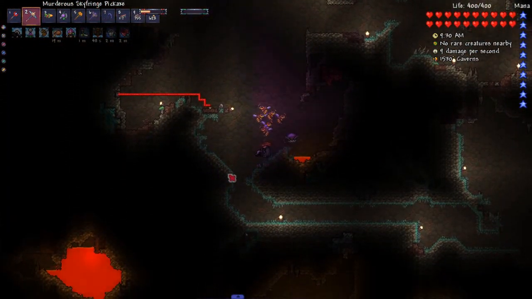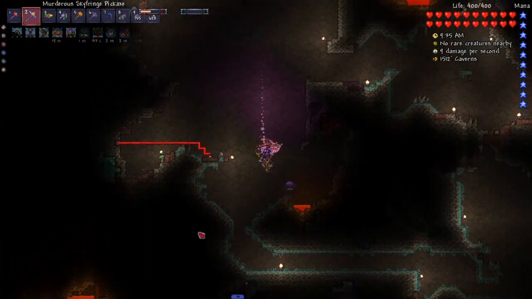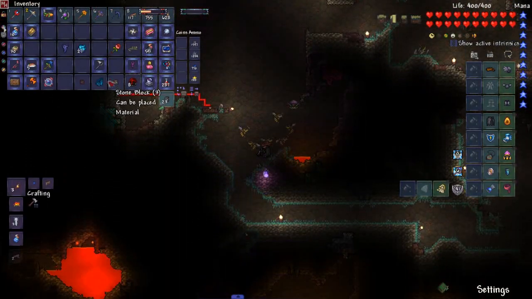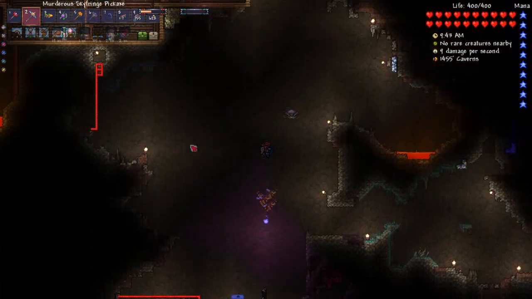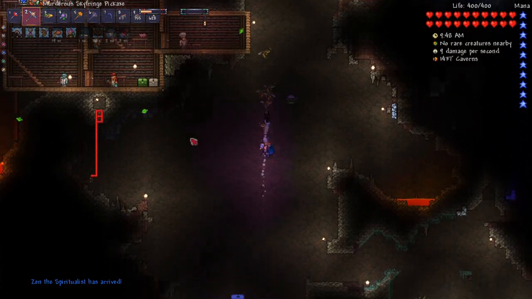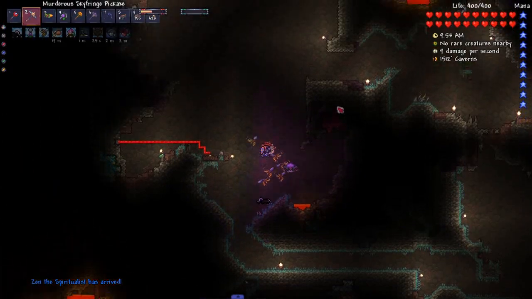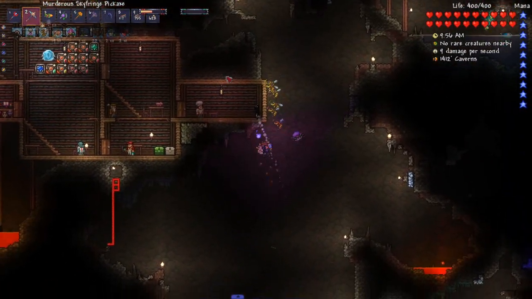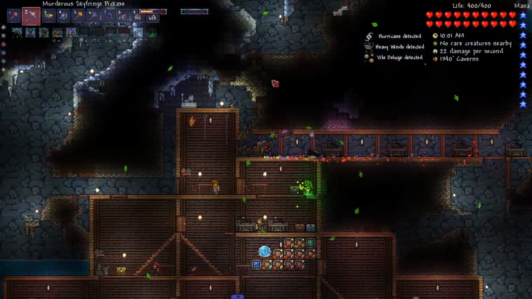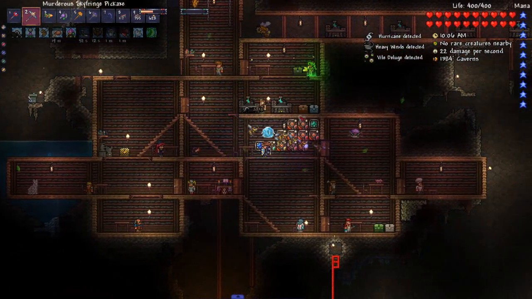Alright, so 1530. I wasn't paying attention to the number. Okay, 1420. So 110 feet. The same. Tell you what, that's gonna be my vanity wings, because the Betsy's wrath wings have armor on them. And the spiritualist has shown up. Alright, interesting. Yeah, hurricane detected.